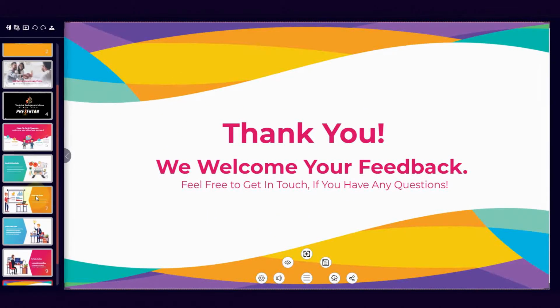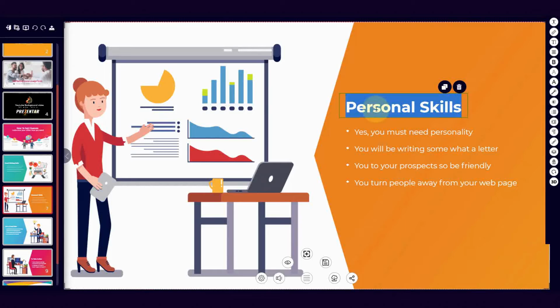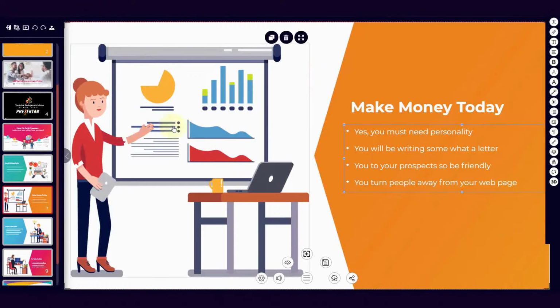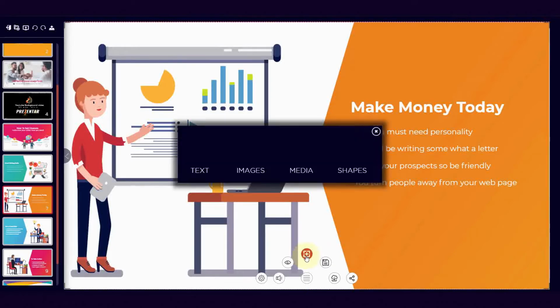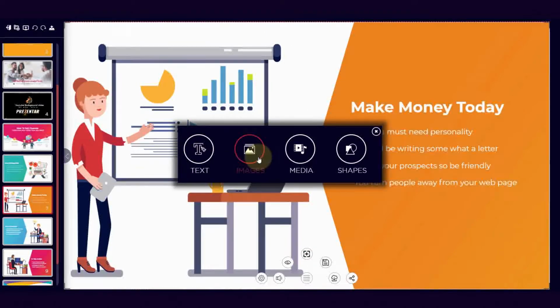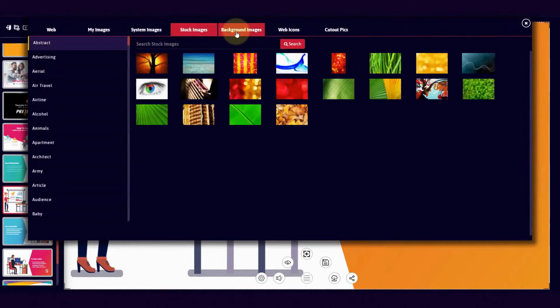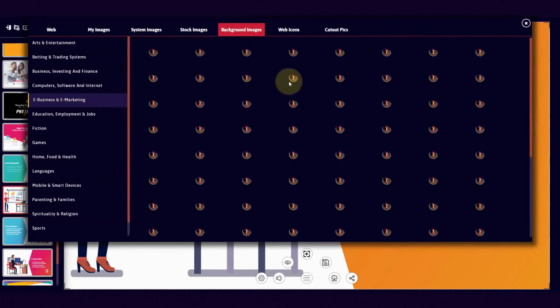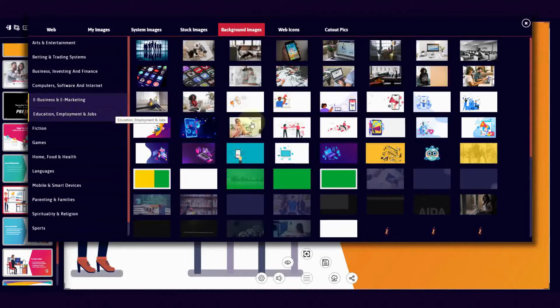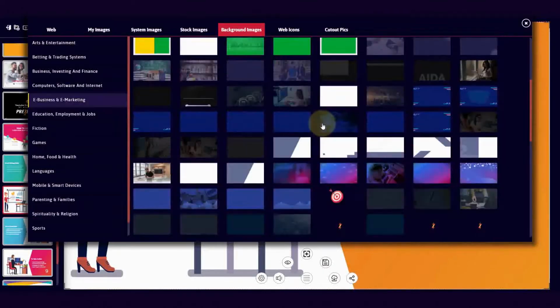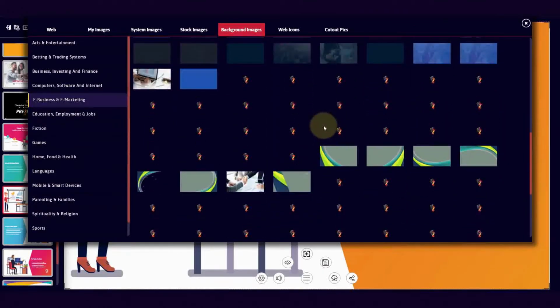Now, once you're happy with your slides and you've changed everything, I just wanted to show you that. Look, you can change the text and images as well. If I go to backgrounds and click on this little plus here, that allows you to add text. You can add images. I'll show you stock images. Background images, there's just so many, right? With one click you can import any new type of background inside the software that you wish.